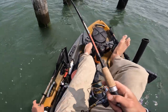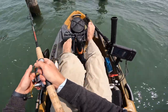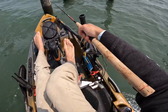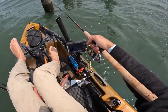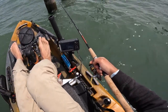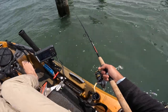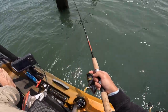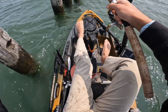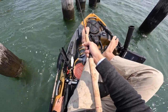The nice thing of these pilings, man, is there's just a multitude of fish that are attracted to them. One, they are a way for fish to get out of the current. Two, they usually have some type of life on them, if not crabs, barnacles, algae, things that attract smaller fish that bring in the bigger fish. The only disadvantage of fishing these is on a windy day like today, it can be very difficult holding your place. I'll tell you what, a lot of this fishing is honestly experimenting and seeing what's working and what's not.